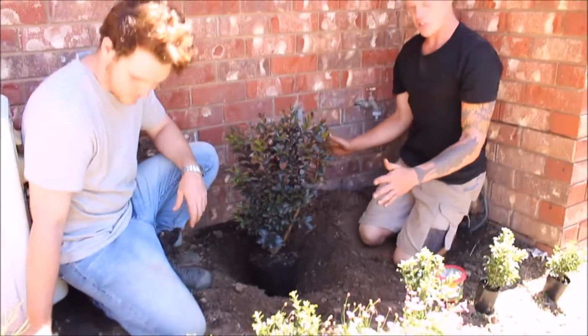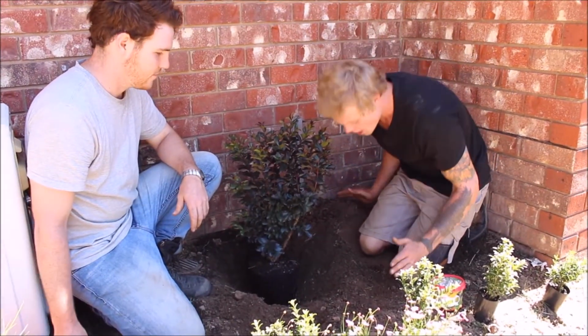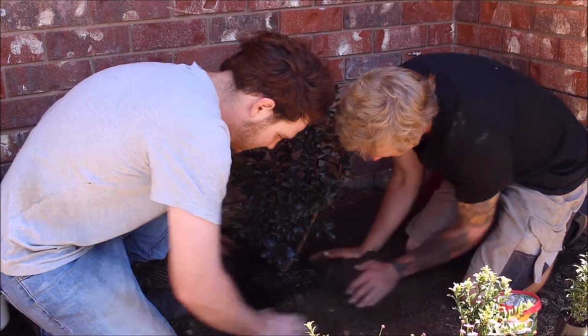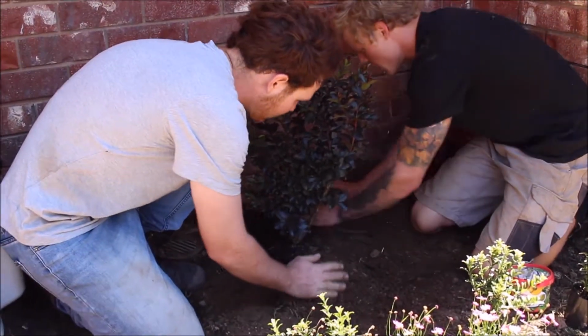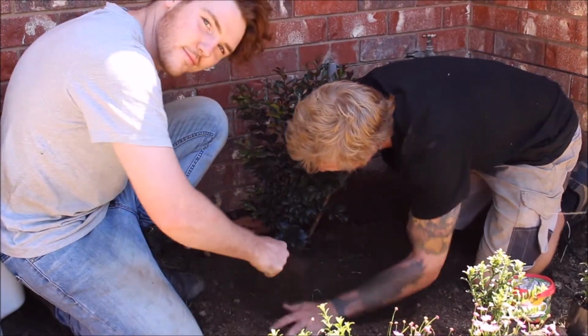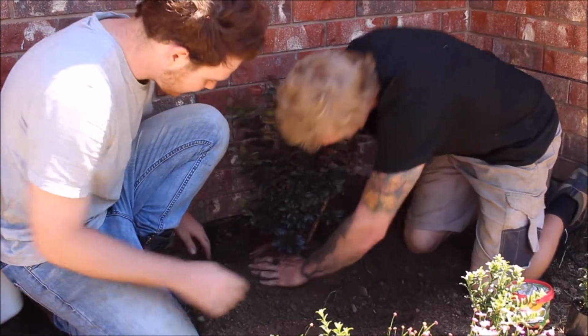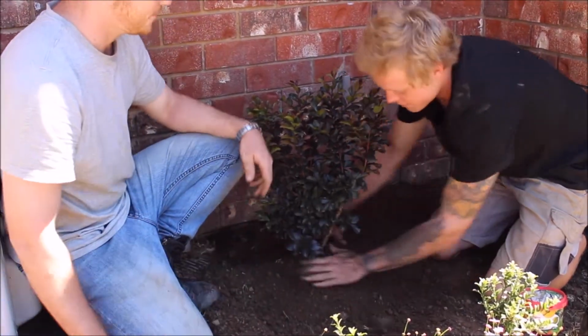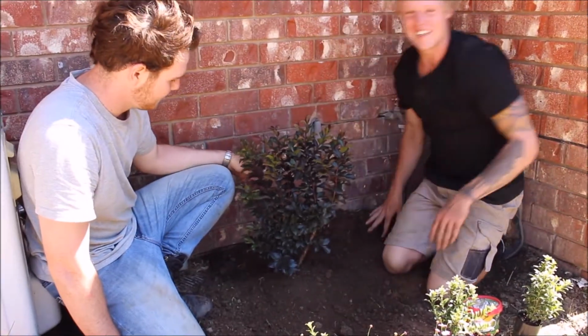We're happy where the position is, and now we're just going to go through and push all that nice mixed soil back in around it, making sure there's no air pockets there, getting rid of all those big lumps, we don't need them, going around, building up just a touch, making sure it's got nice contact, pat it down, and it's easy as that.